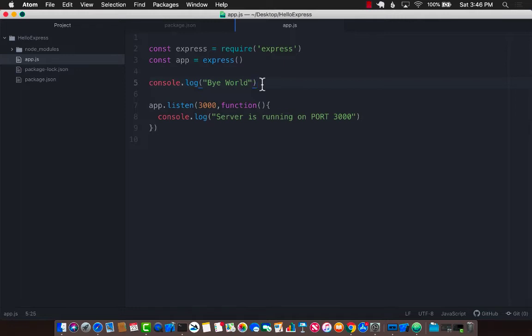There is a different package that you can install to do that, and that package is called Nodemon, which stands for Node Monitor. In the next lecture, I'm going to show you how you can work with Nodemon so that whenever you make a change in your app.js file, your main file, it will automatically restart.